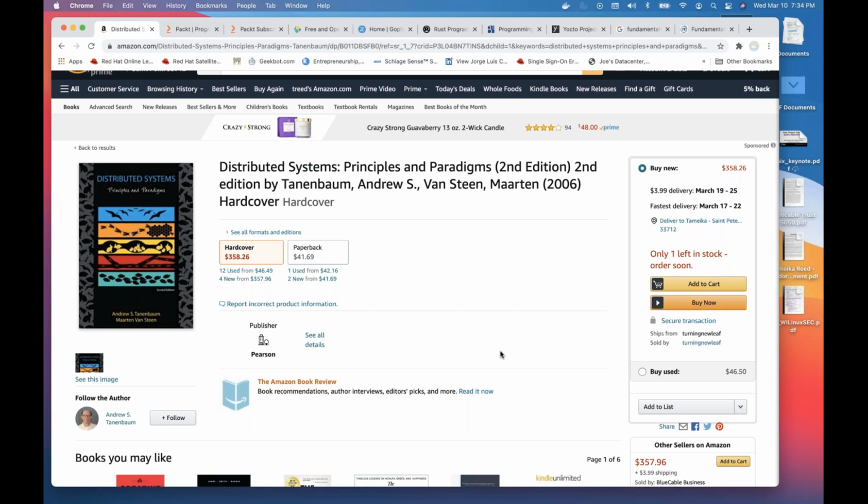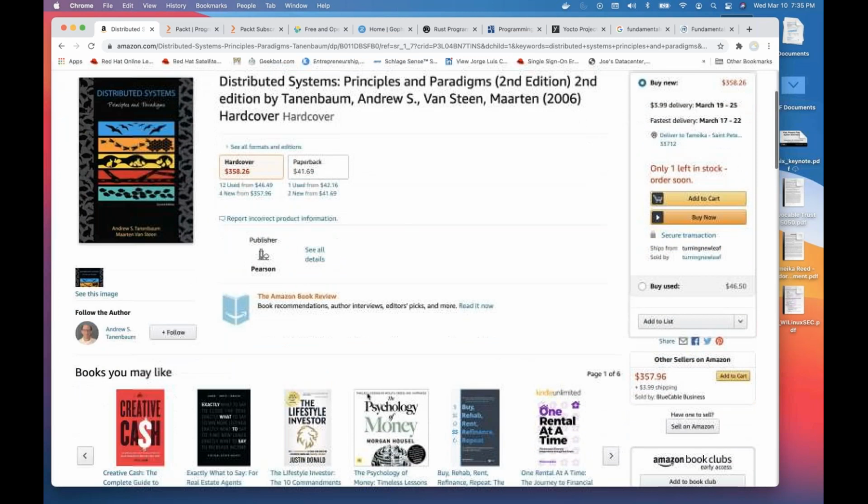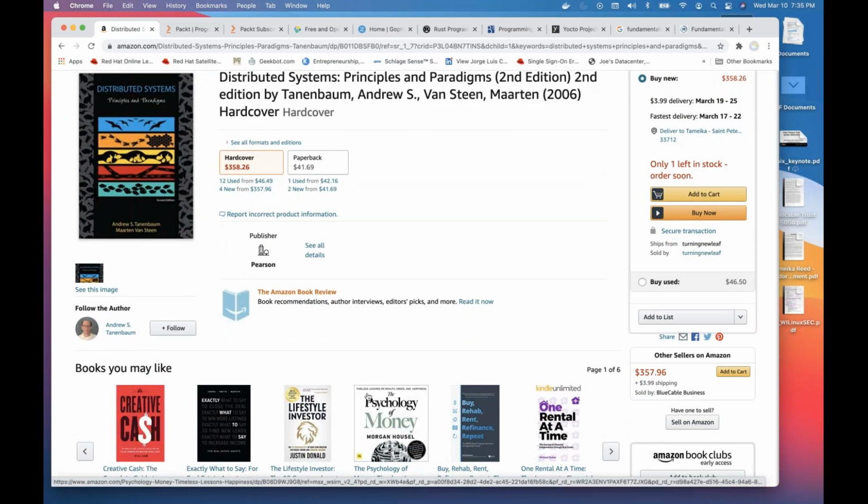If you want to understand distributed systems, this is one of the books. Let me give you what's in the table of contents. We start off with defining what a distributed system is. Then we get into system architectures, like centralized, decentralized, hybrid.